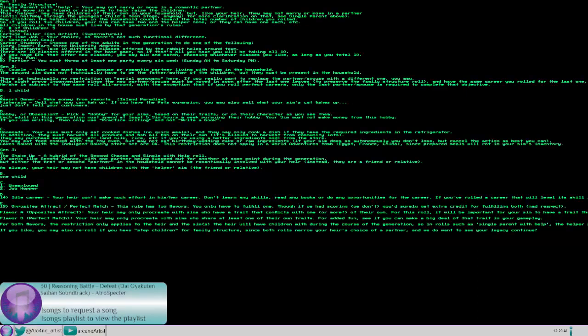Hello, everyone. So I've just made an important discovery. Apparently, when I rolled Job Hopper for the next generation, I was supposed to roll 10 additional careers, probably just skipping Job Hopper and re-rolling, seeing if I get another 51.